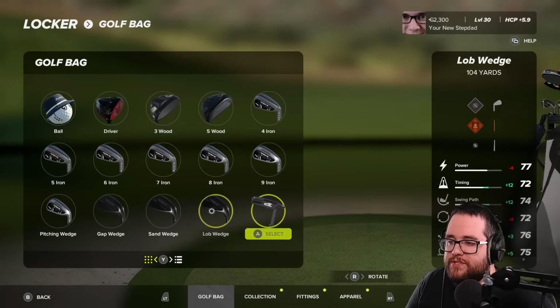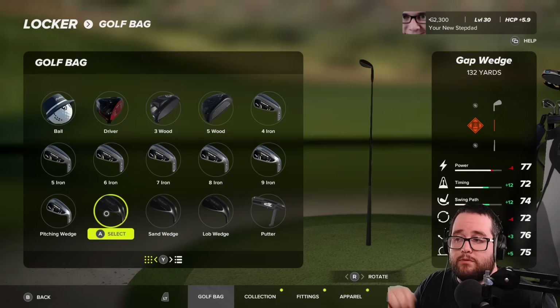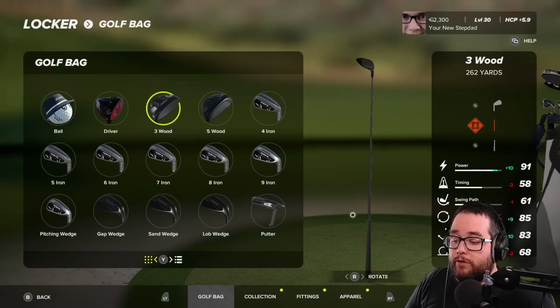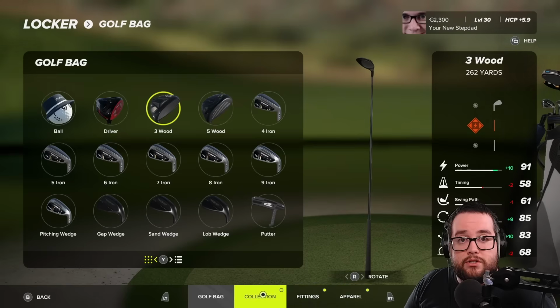Try to keep distances at a relatively close yardage gap. I would say within 20 yards. So you're not partialing it too much. You'll just have the default ball, and that's fine. Just use the default ball. I mean, if you really want to, come in and buy apparel, or if you had any of the deluxe editions and you want to look through your apparel to change up the way that your character looks, you can do that here. But when it comes to like fittings, collection, all this stuff, not even worried about that right now.